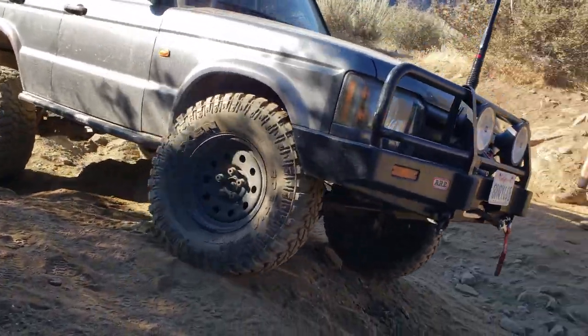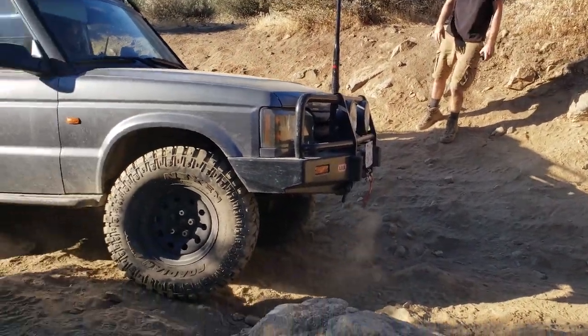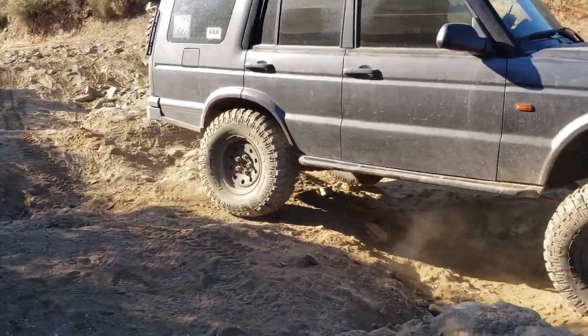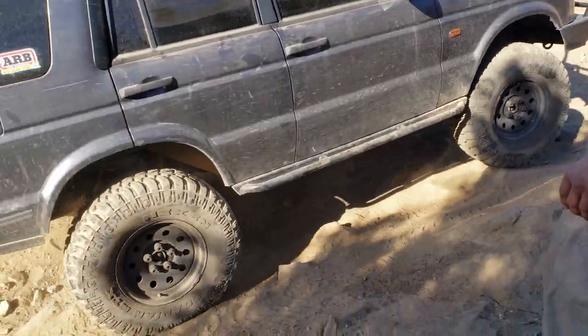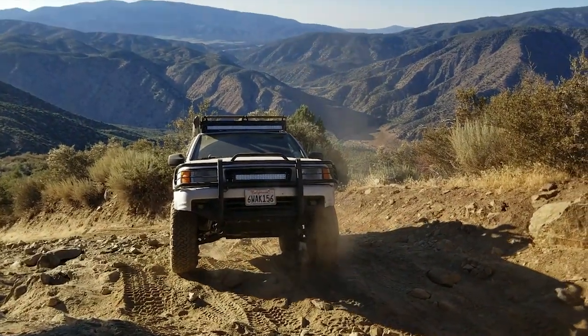Oh! There's a big one right here. Keep him off this rock, Eric. There you go. That's a cool noise. We don't know. We'll figure it out. Right where he wants to be. Put him right where he wants. Yep. That was a wicked sound. Good drive, though. That was awesome. Absolutely awesome. And now it's my turn.